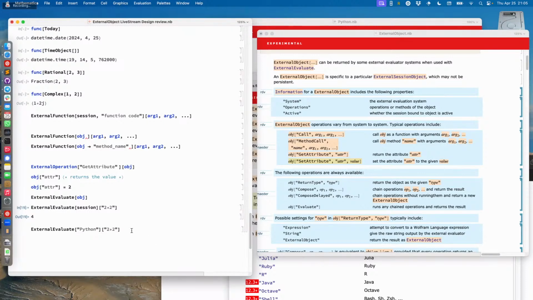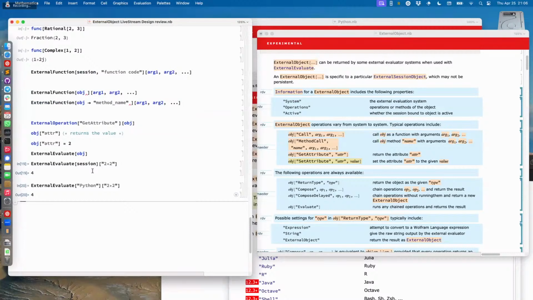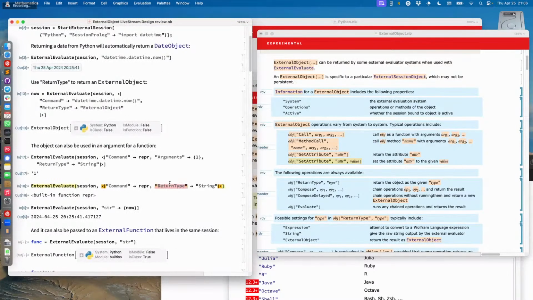Does that work? Okay. Evaluate that. Okay, it works. I think that's a nice piece of functionality, so I don't think we want to give that up. Fair. Right. Okay. So what we need is the cast operation for the external object. Yes. Yeah. And unless you want to create a new function, this is already possible to do by doing this.